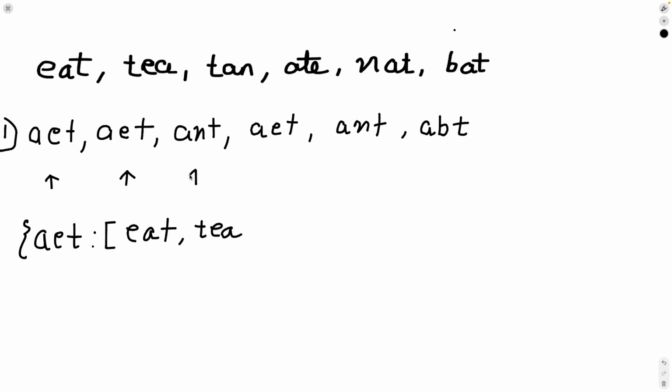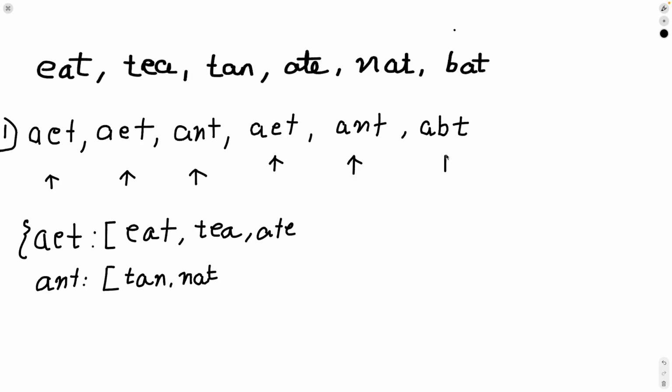Now I'll traverse to the next element, which is ANT. Since ANT is not there, I'm going to add another key, which is going to be ANT. For ANT, the first element will be the value we have, which is tan. Let's move ahead to the next element. I'm going to again check if this is there as a key. Yes, this is there. So I'm going to add another element to the list, which is ate. Now I'm going to move to the next element and check if ANT is there. Yes, it's there. So I'm going to add this to this dictionary.